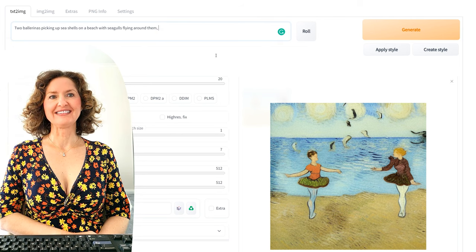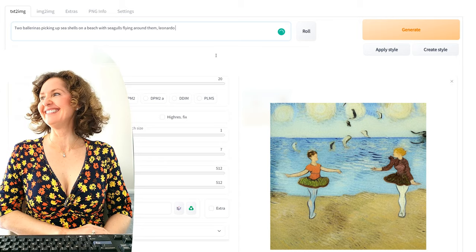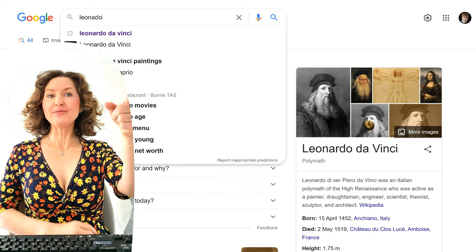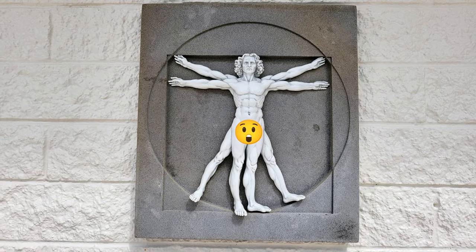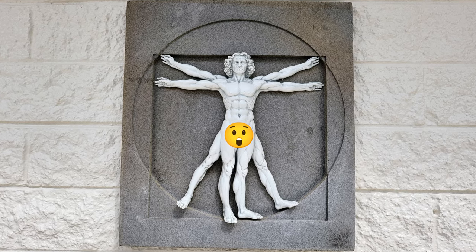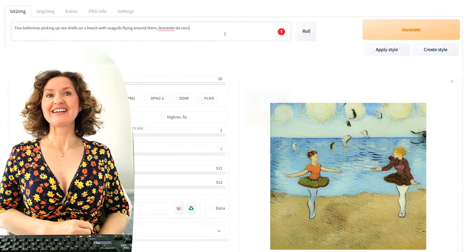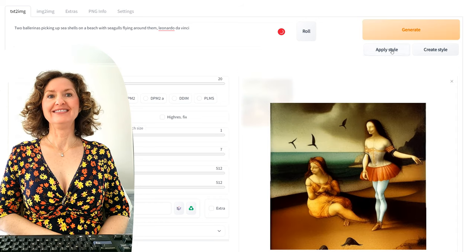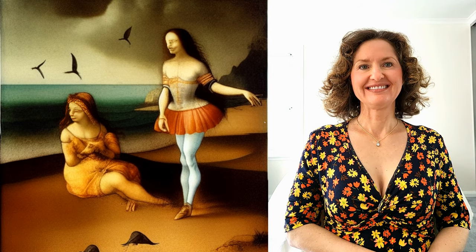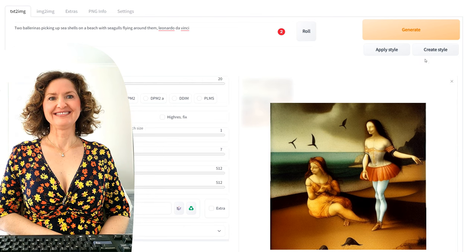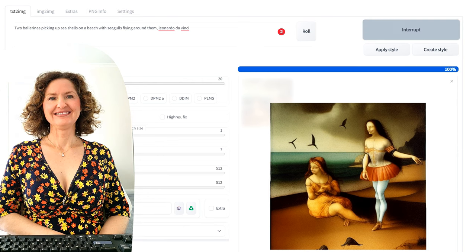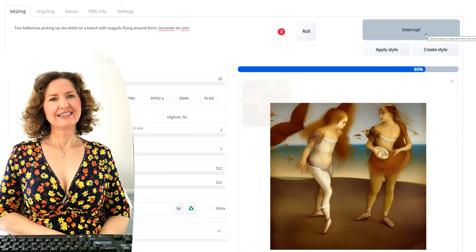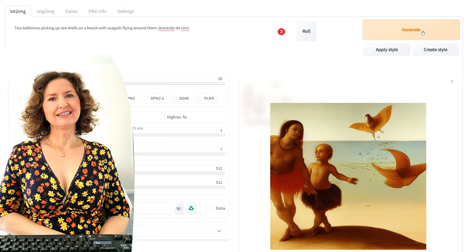More like a kid's painted it. Leonardo. I don't know many artists. Look at that Leonardo da Vinci one. We've got that Vitruvian man outside. We've got some Leonardo da Vinci stuff here, but not the original. But style. If Leonardo da Vinci did it, it would look more like that. But they actually look kind of creepy. It's this style that's quite creepy, and they're trying to give them the clothing that Leonardo da Vinci would paint.